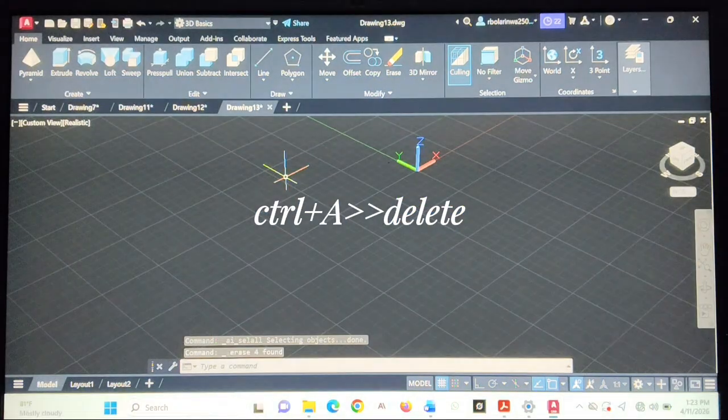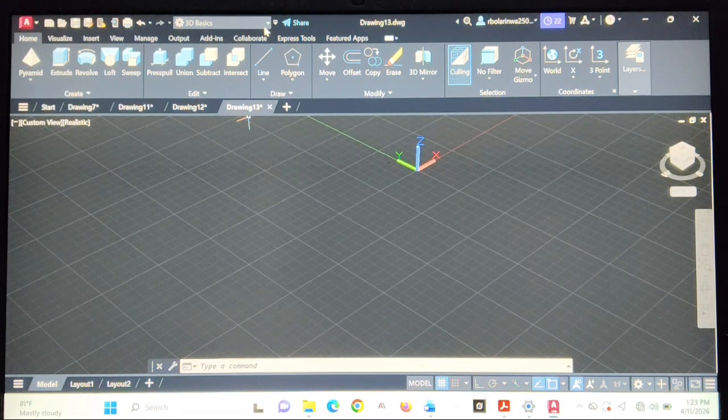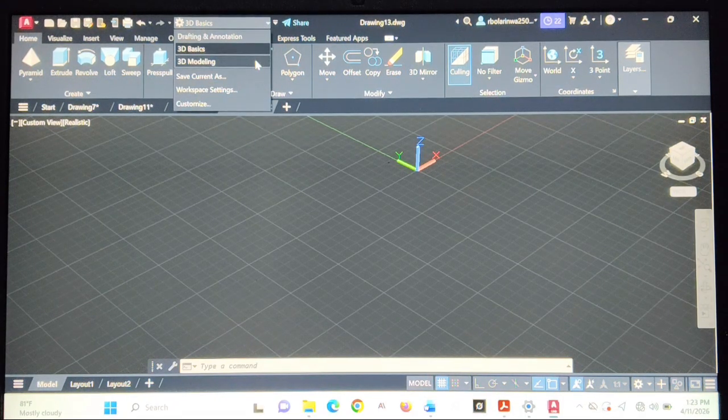But if you don't want to use these 3D objects directly, if you have a specific object you want to create, you can create it from the plan. And to do that, we'll come to 3D modeling.